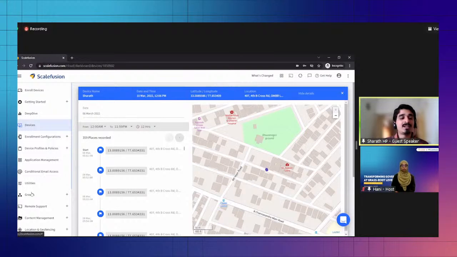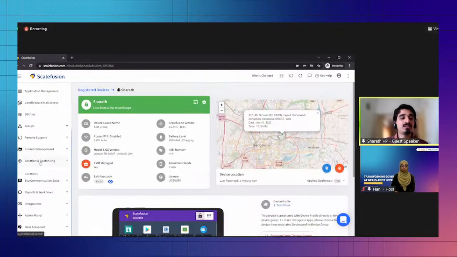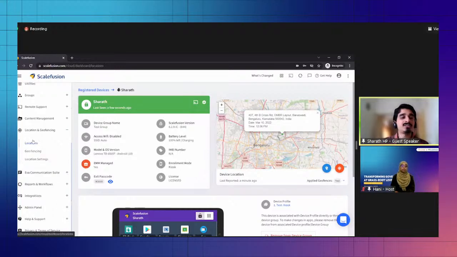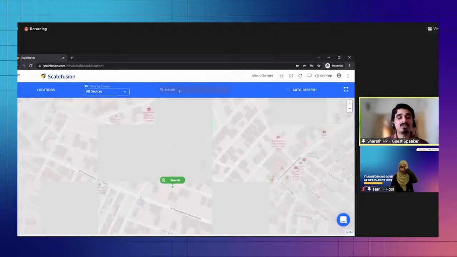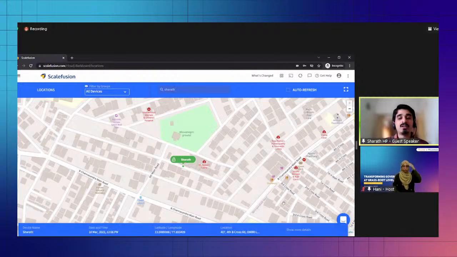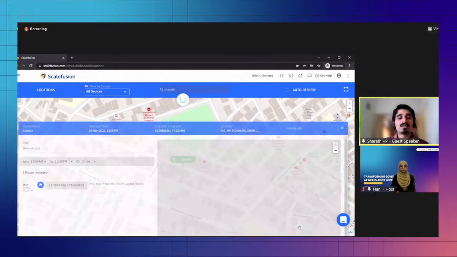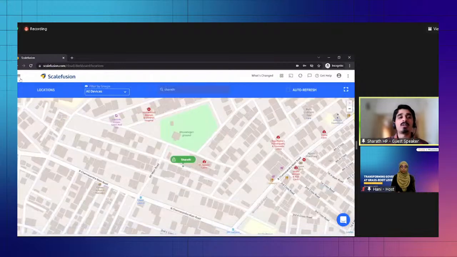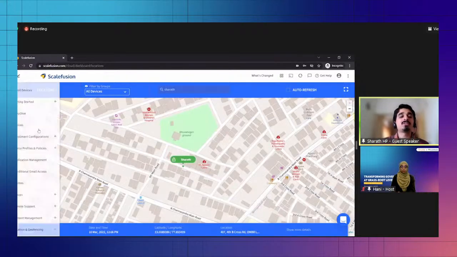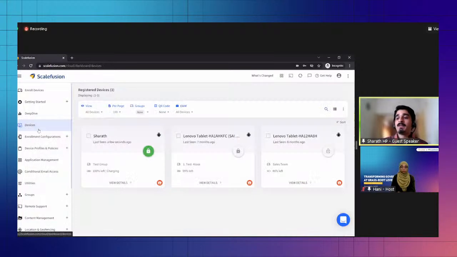Furthermore, if the devices are dispersed across locations, on the left hand side, we can go to the location section and we can ensure that over a map, we can check out where the devices are. If I want to search where a particular device is, I can simply click on search. I can get this information. And if I click on more details, I will get all the necessary information in terms of longitude, latitude, and a particular address. And the same thing can be generated over a report in our reports and workflow section, which I'll go through in some time.